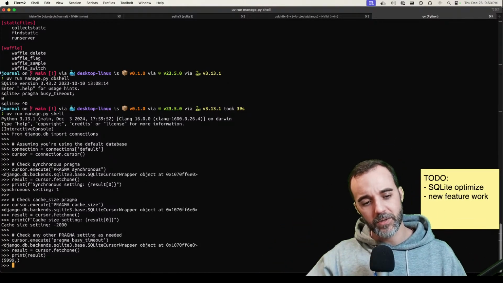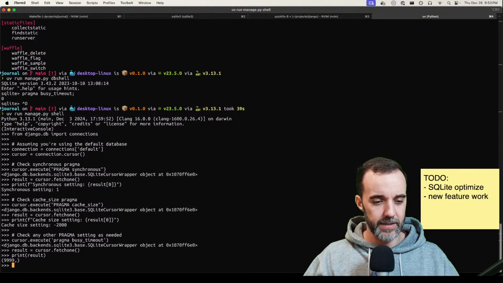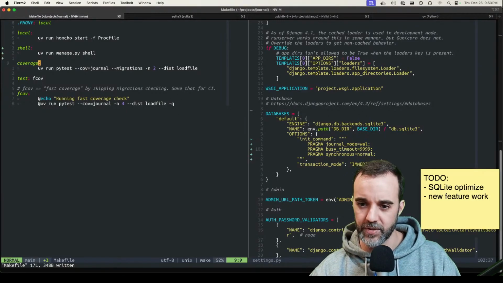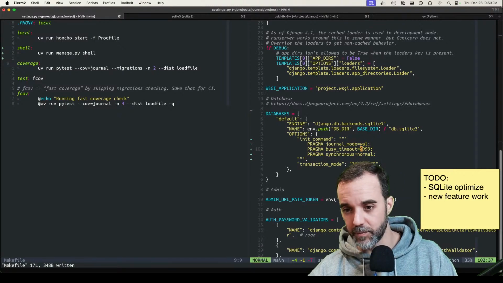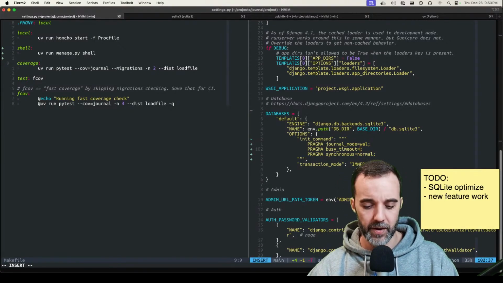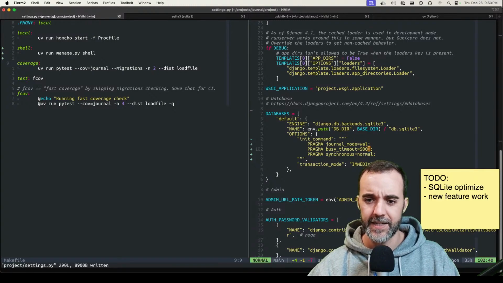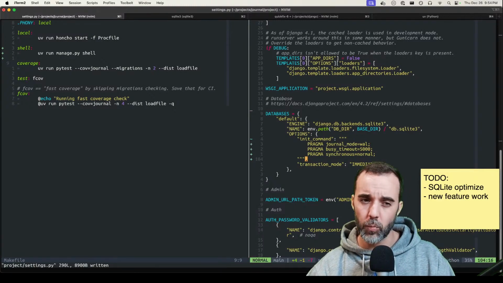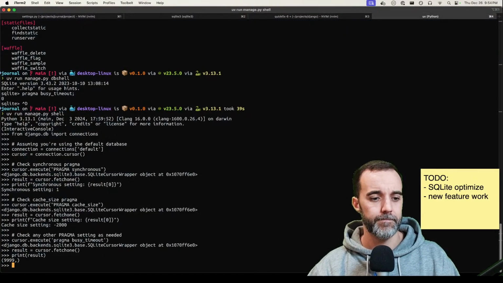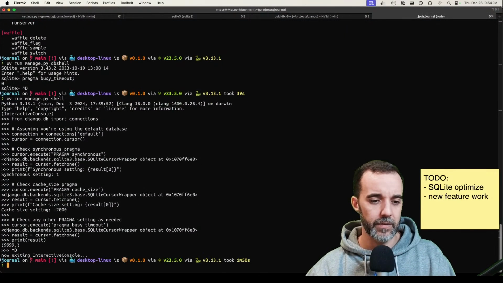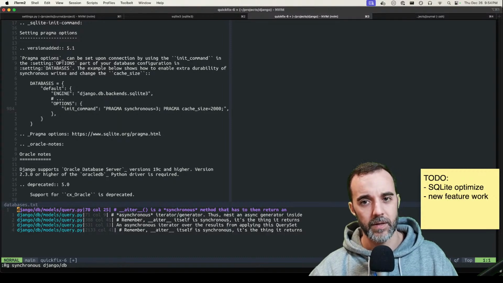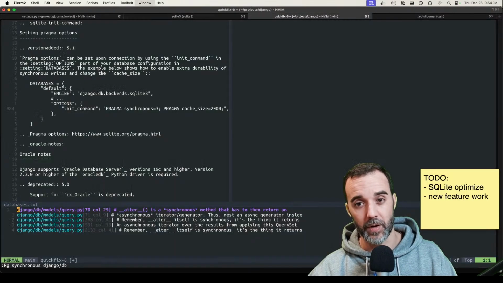And we know also that it's one of the later ones, right? So these other pragma statements, it's right in the middle. So we know that journal mode's running. We know that this thing's running. Let's set it back to 5,000. I think we're happy. This gives me confidence that the way we're doing this is right so far. And I don't feel the need to verify any more of them. We just need to make sure that we get them right and that the app starts up, right?